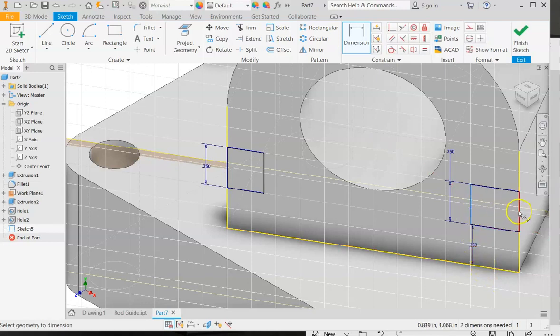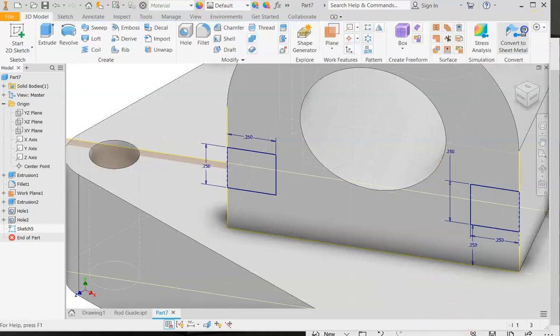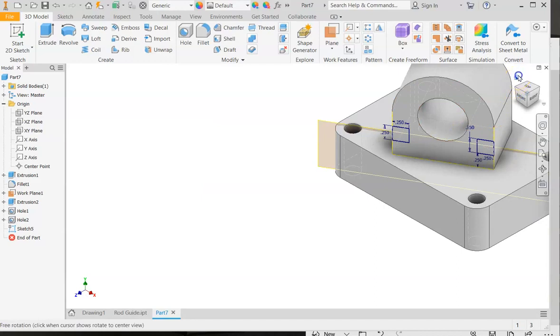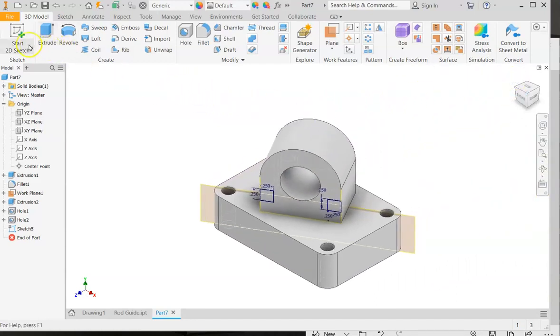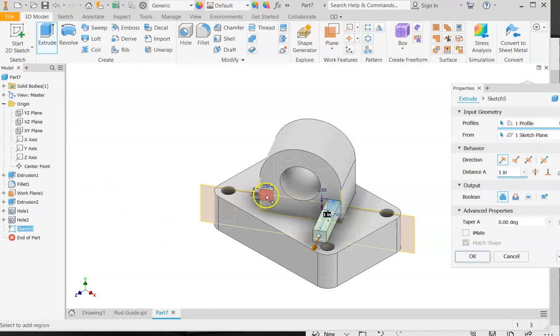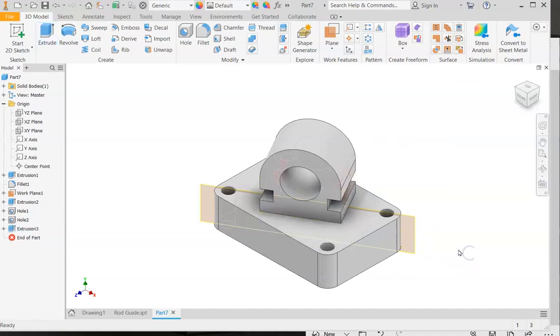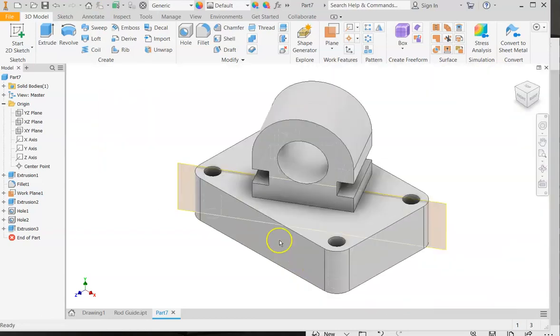And another 0.25. And we do have one more dimension to finish these boxes. For these, I use 2 points rectangle and define locations and size and fully constrained. Finish a sketch. And extrude by selecting both. Select the cut through all. Okay. That completes your project. You would add necessary annotations and save your work.